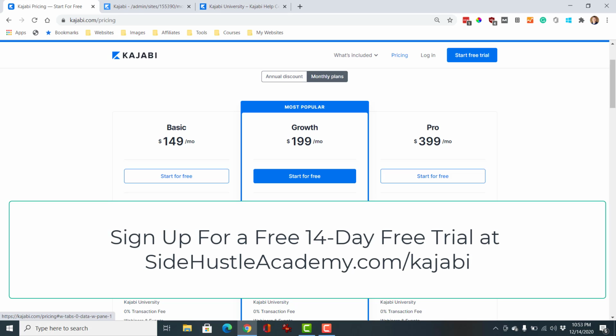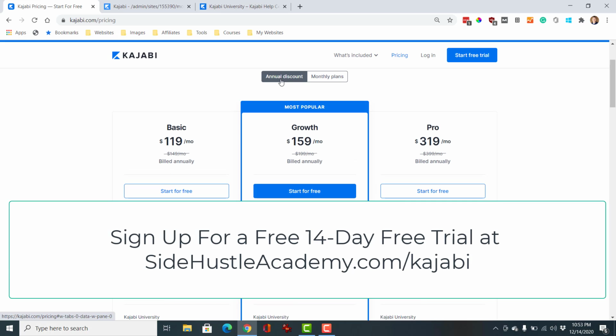And then you still don't have a course software like LifterLMS or LearnDash, something like that. You'll have to buy that software as well. That's on top of that. Or you might need any other little things that you're going to need done. You're going to have to buy a lot of stuff to make that up, where you can sign up for this and get rid of all of that other stuff. You can get Kajabi for $149, or if you go with the annual plan, $119.